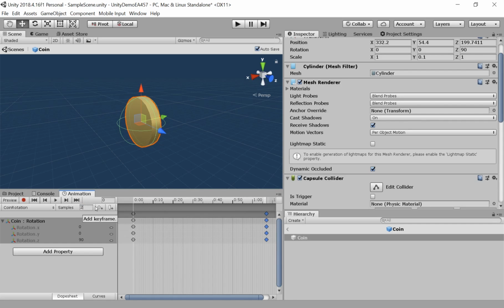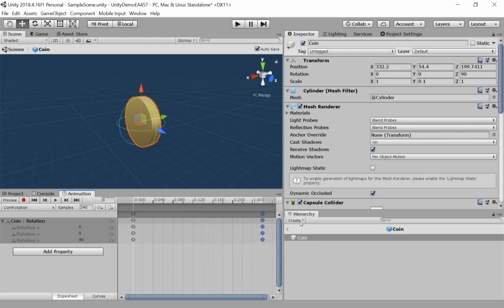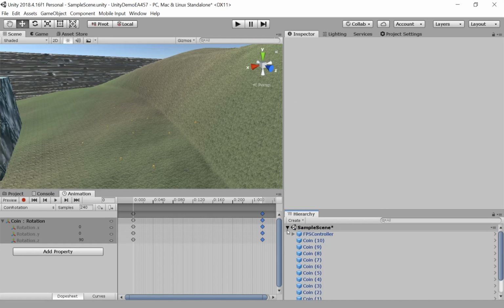Let's increase the sample to 240 frames real quick. So I can drag these keyframes out and make it take a really long time to rotate. Then if I go back into my hierarchy, which if you ever go into something, it's kind of the same as isolation view in something like Illustrator, we can back out of there.